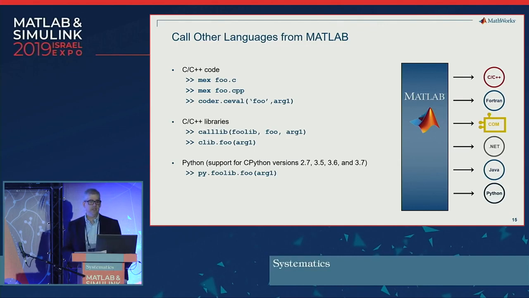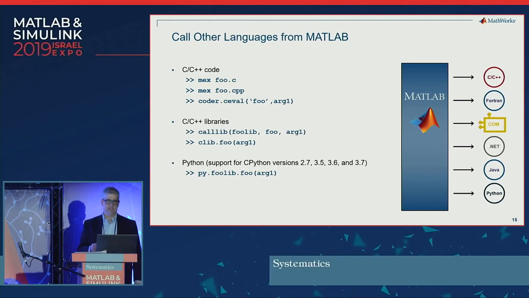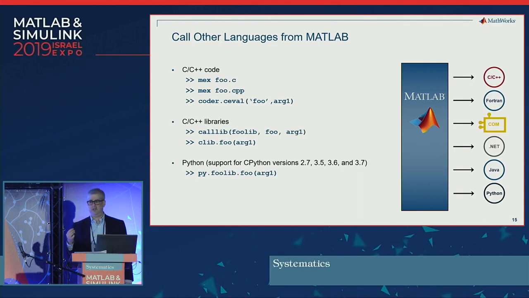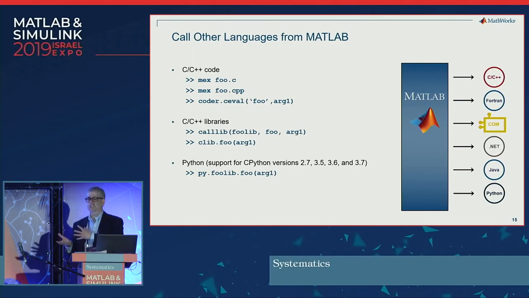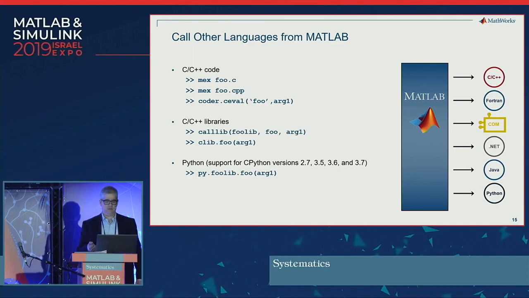Speaking of that, here's calling other languages from MATLAB, just a couple of examples. Many of you are probably aware of using MEX, so you can use MEX for my magical function foo. You can use it with C++. Another thing you might not know is about coder.ceval. This is a function that allows you to bring C code into MATLAB, and what's cool about this is when you use this with MATLAB Coder, instead of using MEX, and you have MATLAB code, and then you've got a little bit of C, it can take the whole thing and generate C code from it with that C function that you brought into MATLAB.